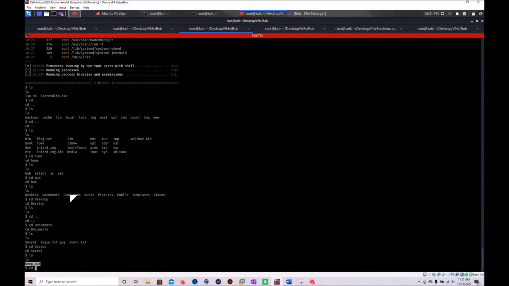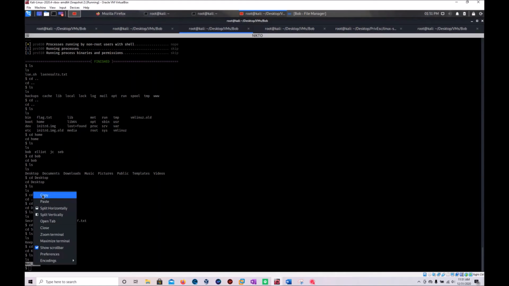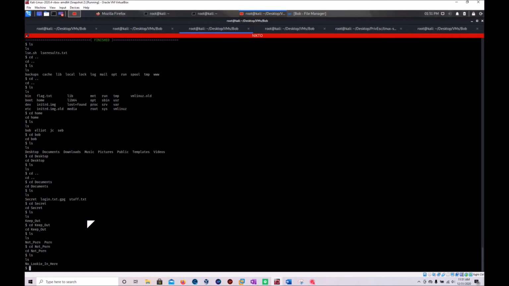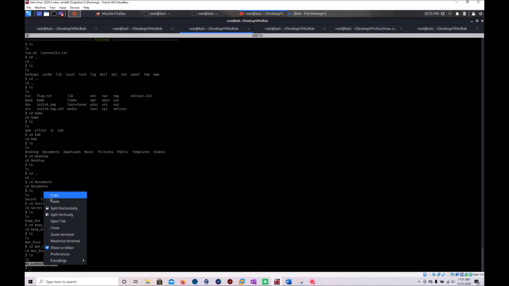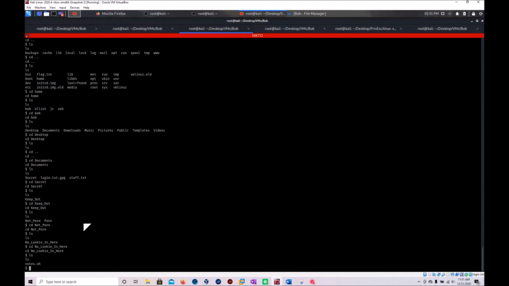Keep out. Oh, looks like that's why. So let's not go in that direction. Let's just go with the other one.